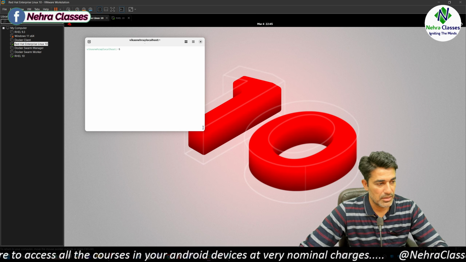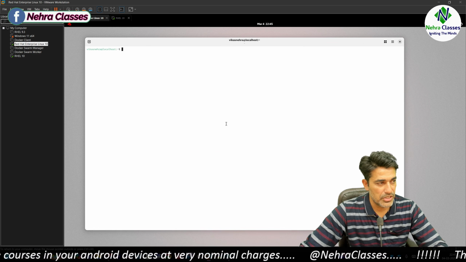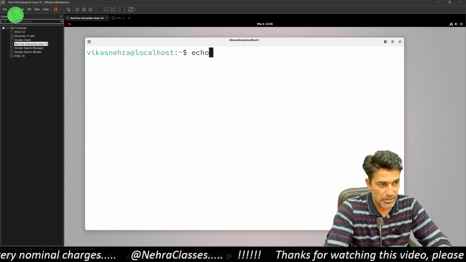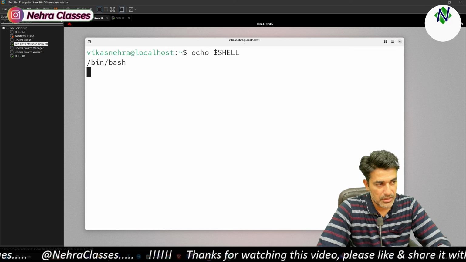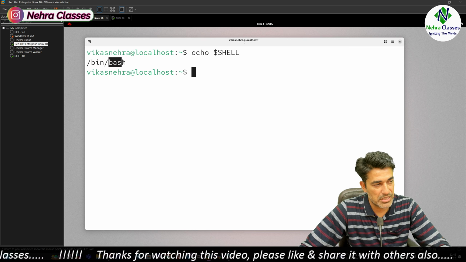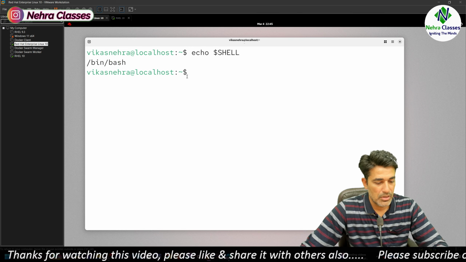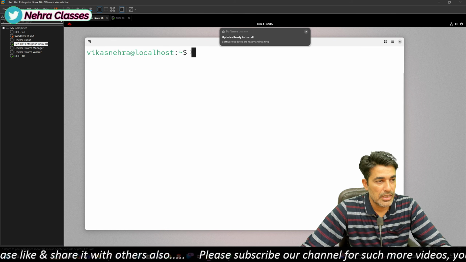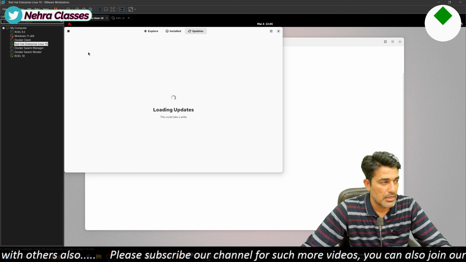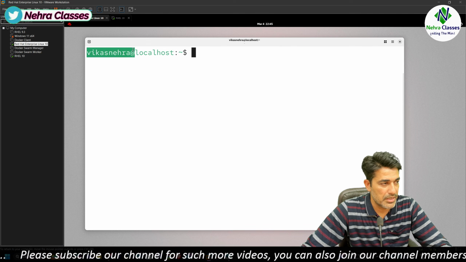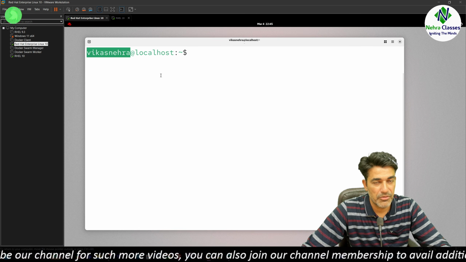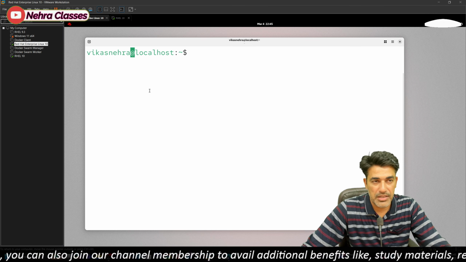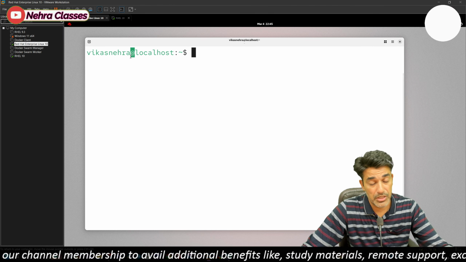So on this terminal, we are logged in the shell. This is a shell. Let me check which shell we are currently using. So we are using the bash shell. Bash means born again shell. And this is the shell prompt. What do we call it? It is the shell prompt. In the shell prompt, the first name represents the username, from which user account we are logged in the machine. This is the @ symbol, which separates the user from the host name.